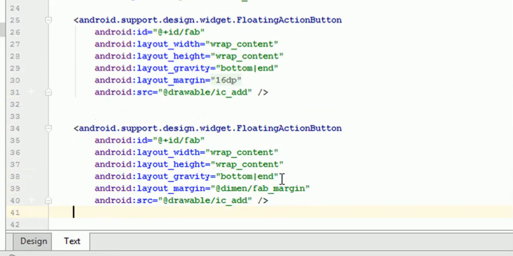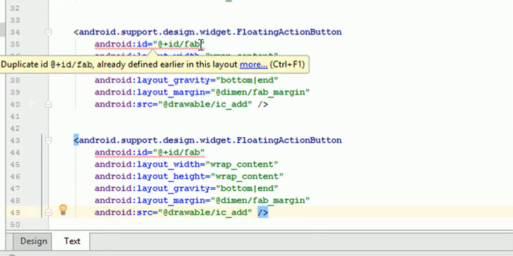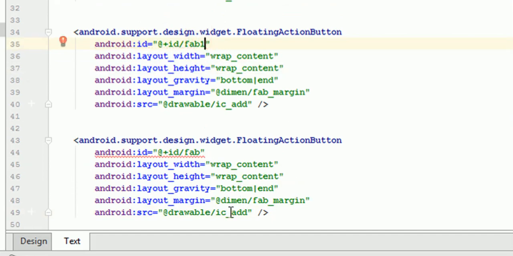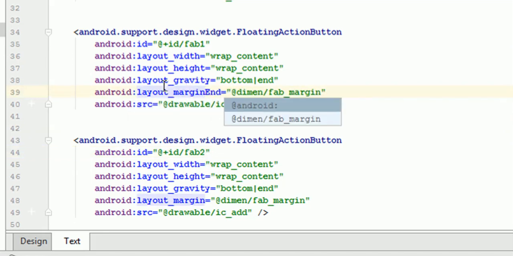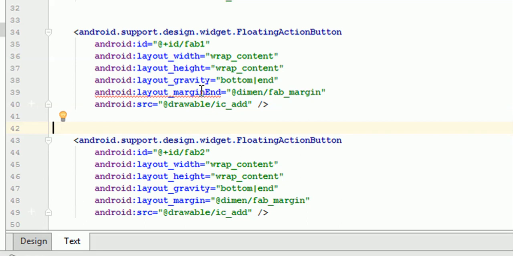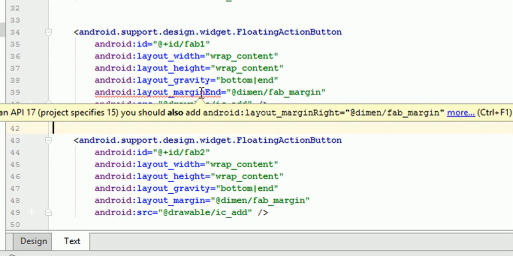I will simply copy and paste it 2 more times, like I want to add 2 more buttons, so I'll say floating action button 1, and floating action button 2. And of course I will change the margin there, because by default if I keep the same margin it will override the existing button.